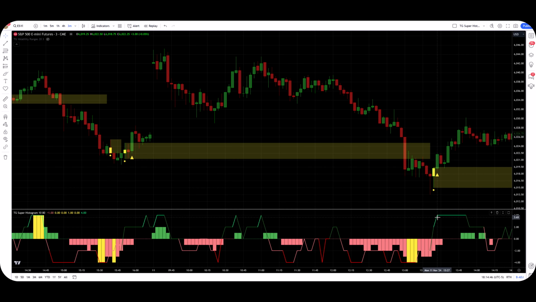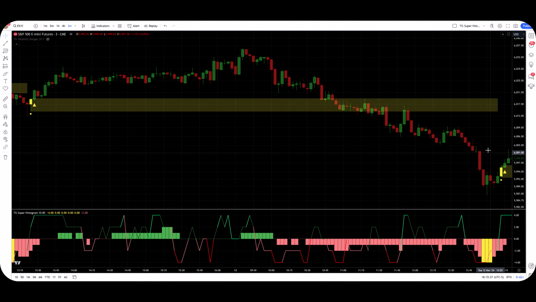You will get this situation where you get an entry signal, but the trend change line is at extremes. So while you can take that entry, just bear in mind that it may come back against you a little bit. This is more information for you. If you want to wait, you can maybe get in a couple points lower. That's a totally legitimate approach as well. And that's why we have all of these plots here to kind of give you an idea of how you want to handle the trade entry. Because again, as you know, if you're at an extreme on the trend change line, then we're expecting there's going to be probably some kind of pullback from these levels. So that's how you can use that on your entries.